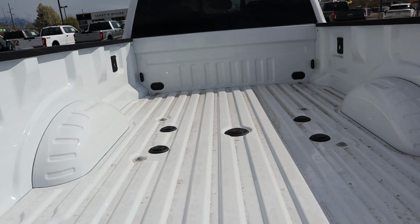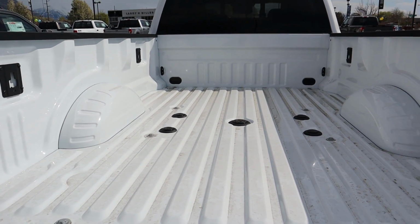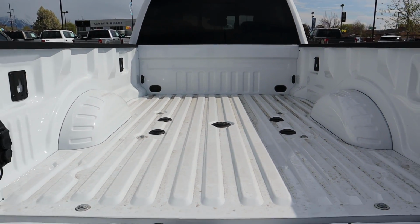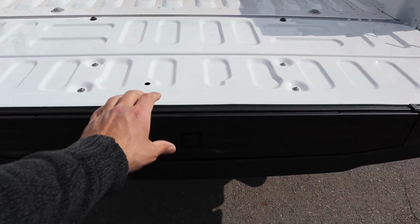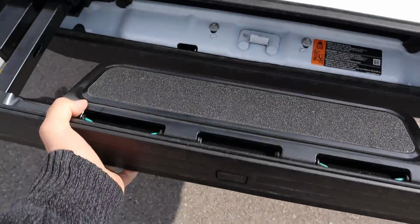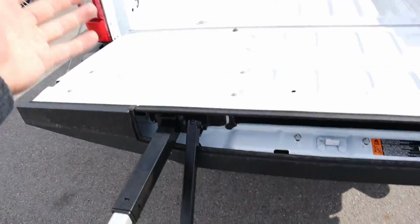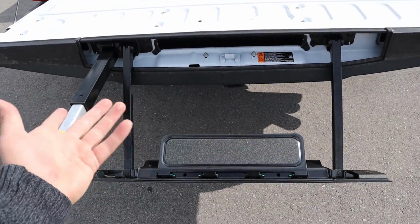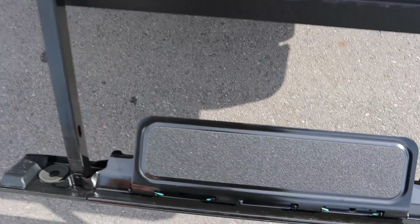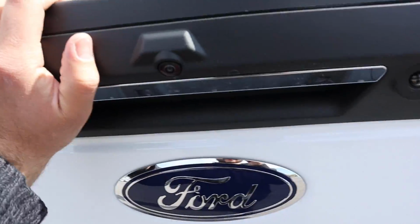You've got the fifth wheel package back there as well if you use that whole setup for this truck, which, if you're getting this truck, I hope that you're towing with it. But that's just how massive everything is in the back. Quickly focusing on the tailgate for a moment, this one does have the bed step with it. This whole system pulls out, and you can pull this bar up and use that to step in and out of the bed. You guys have seen this on Ford trucks for almost 10 years now, so nothing new there, just a normal setup. And lifting up the tailgate, it's relatively light.